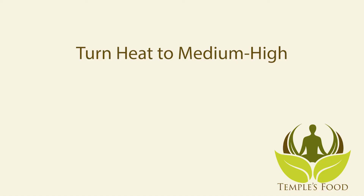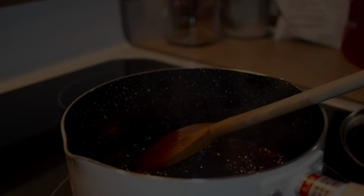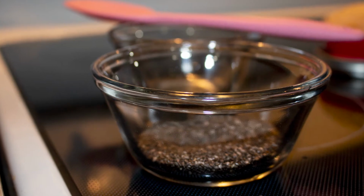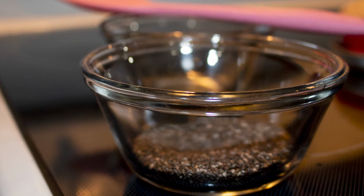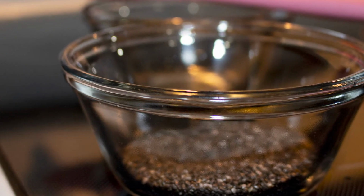Then you want to turn your heat to a medium high, and then allow the mixture to boil for about 10 minutes until it reduces. And again, don't forget to stir. Now you're gonna bring that heat down to a medium-low heat, and you're gonna add your chia seeds. I didn't put that much in there, to be honest, but if you really like it, go for it. Put as much as you like.